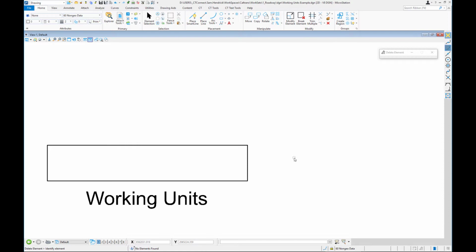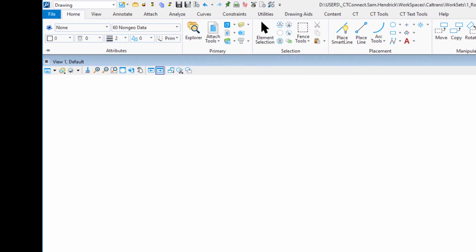There's little need for you to ever change the working units. We will talk about a reason to do that in this video, but 99% of the time, you would just leave them as they were set in the seed files. Now, looking at the working units in this file, to see what they are, we can do this by two methods. One is going to the backstage.